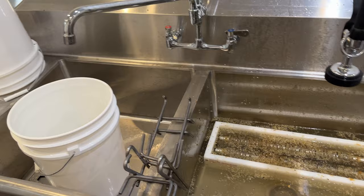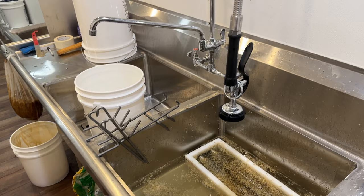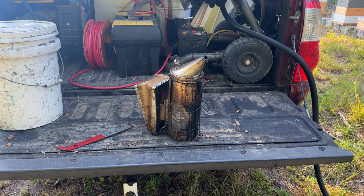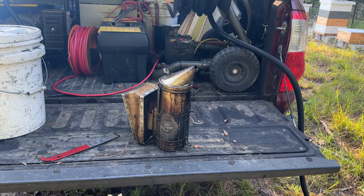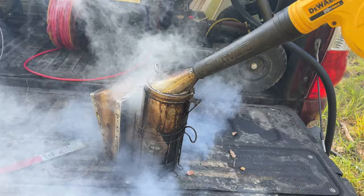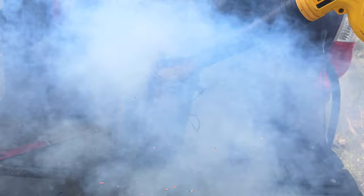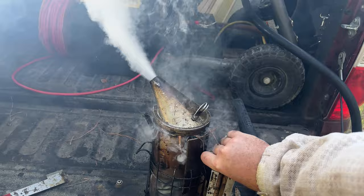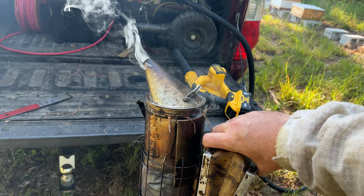This giant sink may be the favorite piece of beekeeping gear I've ever bought. It's wonderful. Here's a little tip for you guys. If you've got a smoker that is cold getting lit and you got to pump it a bunch to get it good and hot, and you have a little blower, you can warm a smoker up real quick like that.